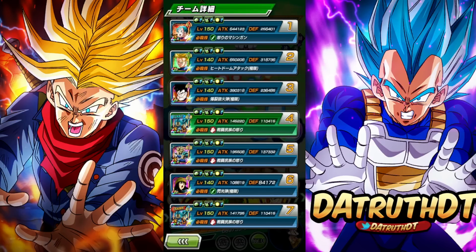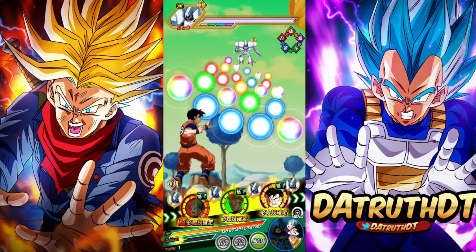So Trunks, again, he's going to get 50% defense with every super attack effect that he does. I mean, so he's going to be getting, what, about 150k defense there. And then he also has that little build up, right? The 25% defense from attacking.